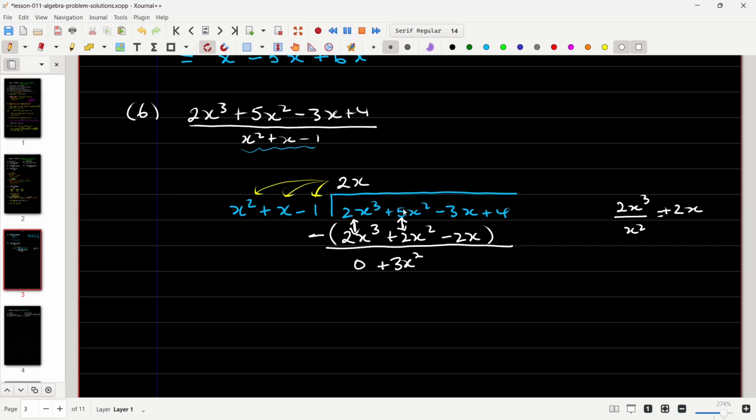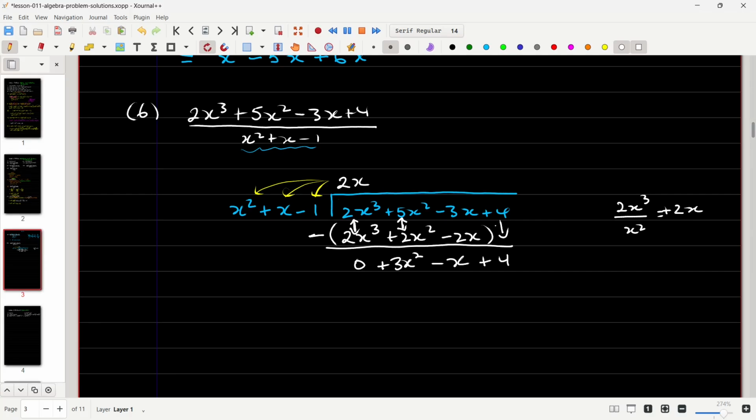Now remember, I'm doing the same type of polynomial addition and subtraction that I've been doing previously. Right? What I'm doing here is I'm essentially taking this entire thing, treating it as a polynomial, and I'm subtracting this entire thing inside of here. So this is polynomial addition and subtraction that I'm doing here. All right, so this is 5x squared minus 2x squared, and then we have minus x minus minus 2, which is going to be minus 3 plus 2, which is going to be minus x. And then I'm going to bring down the last term, which is the positive 4.